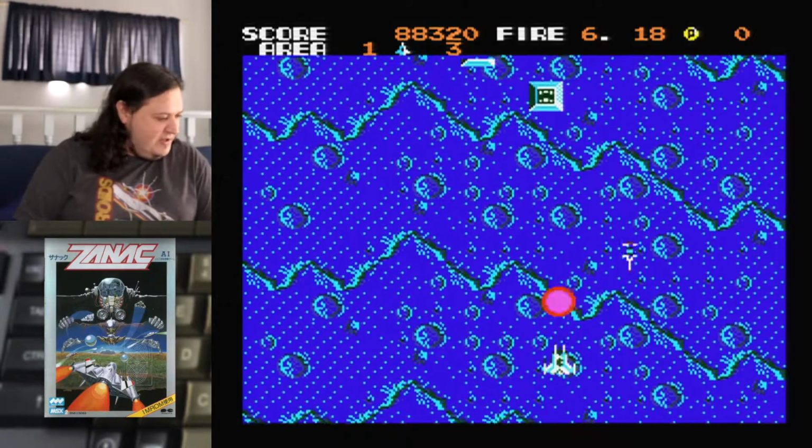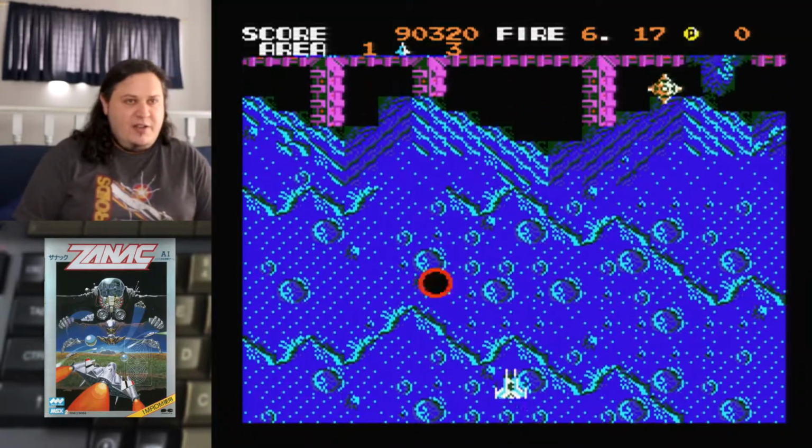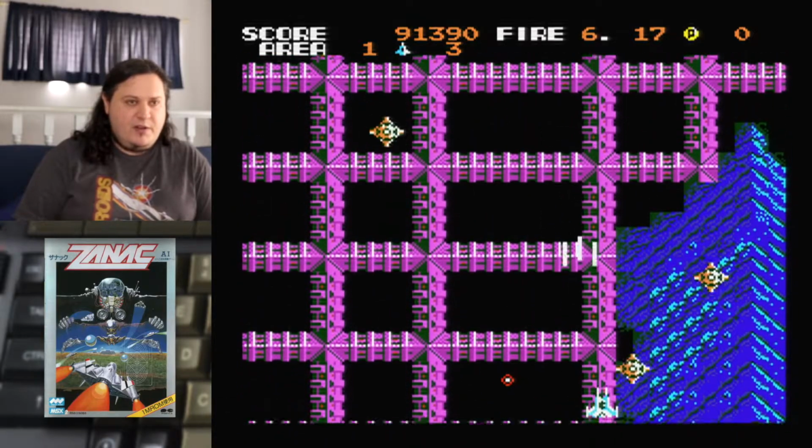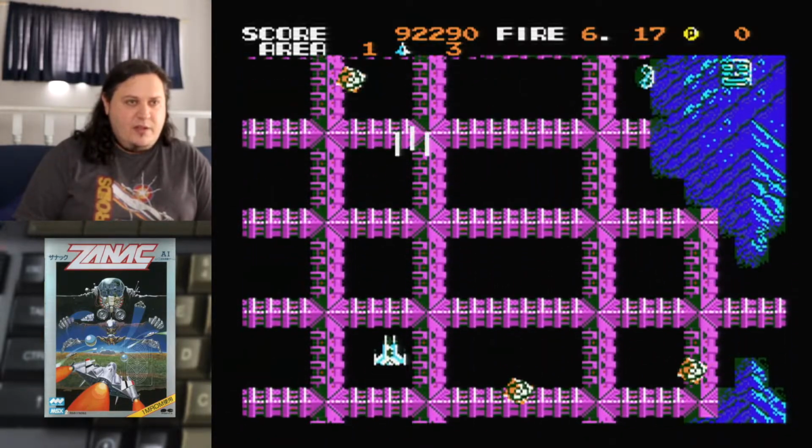6 is the bomb, which is the plasma flash. Nice. And I think we're coming up to the first real boss, the actual end of level boss. Yeah.